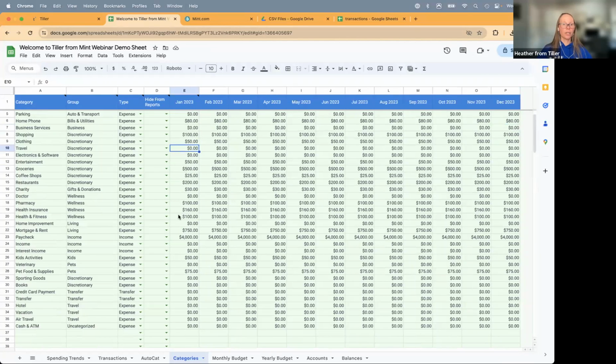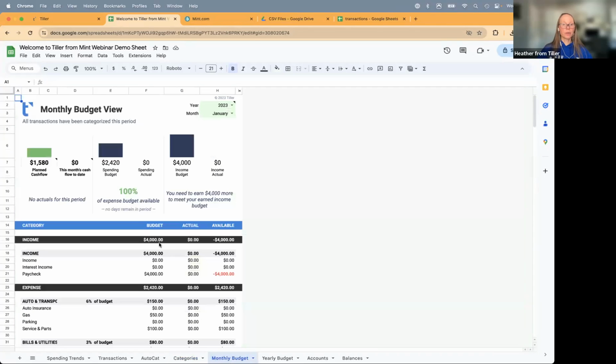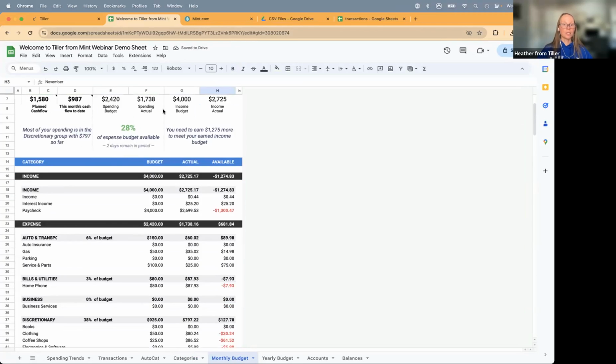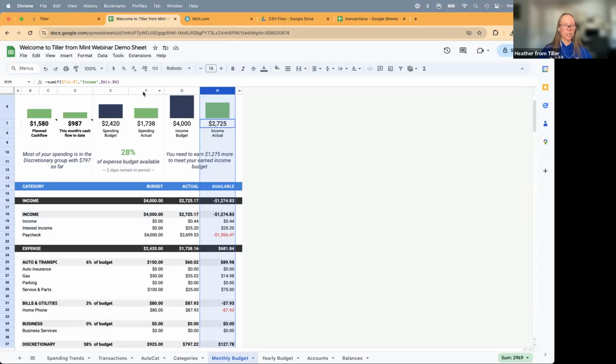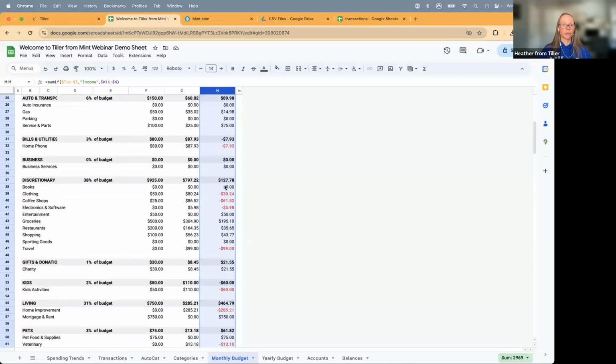Once you've set them all here in column E, then you can use the monthly budget sheet to kind of get a sense for where you are. So if we jump down to the month of November, which is our current month, then we can get a sense for how we're doing. And so we can see what's available based on our current spending and how much we've budgeted. So we can see our budget here is in column F, then we get our actual, how much we've actually spent based on categorized transactions, and then we can see how much is available for that budget target.